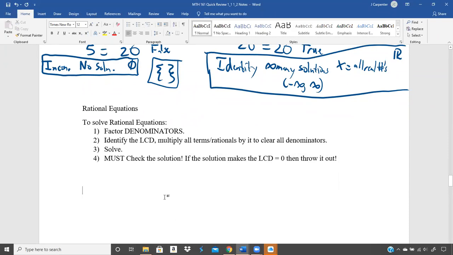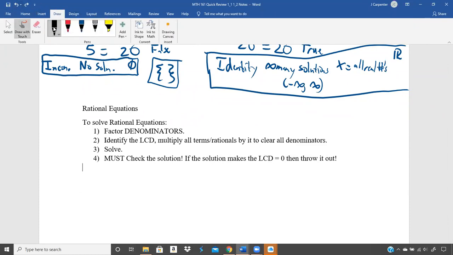Okay, so example 3. Oops, wrong color. It's so weird how sometimes the undo does not undo the draw until 3 steps later. And you know what? I didn't even want to draw it that way. I'll do it this way.